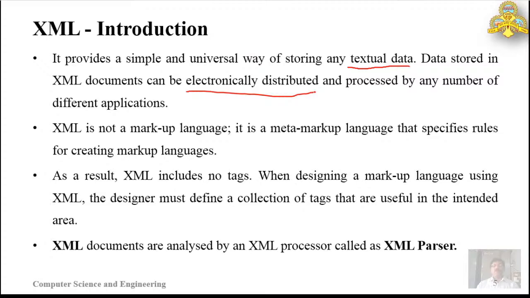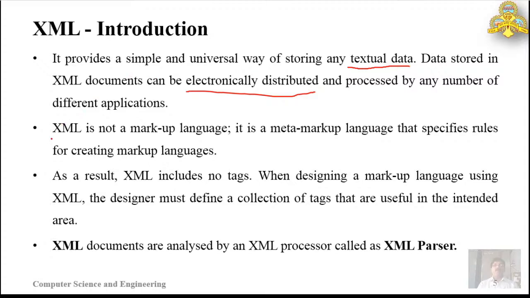So regarding storing of information, every software has its own type of file storage structure. For example, database software such as MySQL has its own format of storing the information. SQL Server has its own proprietary format. Similarly, word processing software and spreadsheet software all have their own storage structure. To share the information between these different types of applications running on different platforms, we need one common platform method such that all applications can understand it, they can generate the information in that way, and they can send it to other applications. For that reason XML is defined.